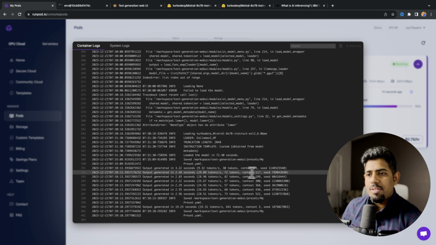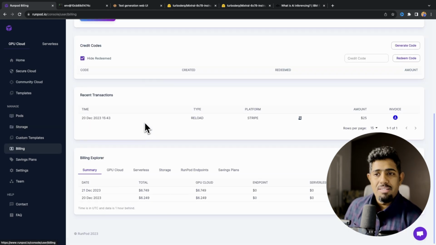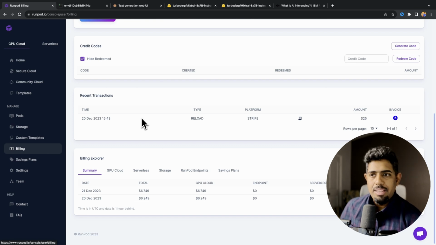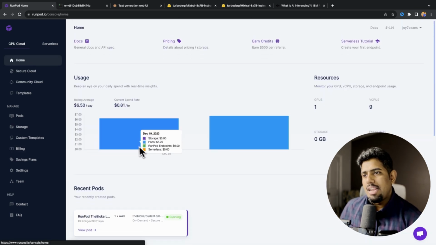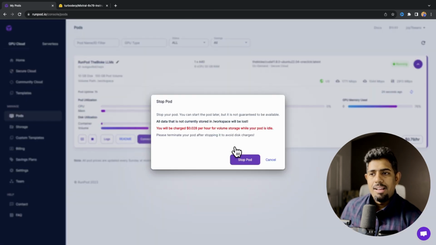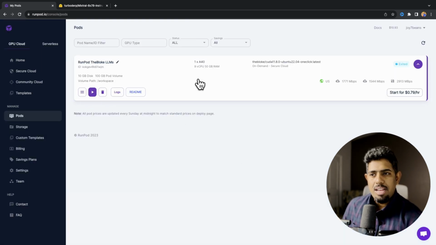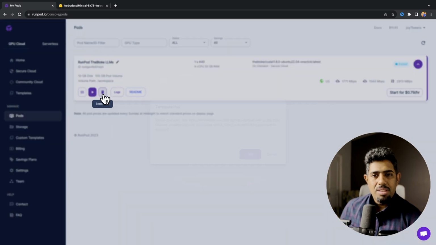And it seems like these are all the tokens that I've been using. Again, it's a really good platform, like runpod.io, where you can come in and you're going to see everything. If you want to rent out GPUs and run some advanced models, this is one of those solutions. If you have completed your use, you can just go stop your pod. I think there's a certain amount of charge associated with volume storage. I typically just, once I've tested things, actually terminate my pod. So that's good enough for me.